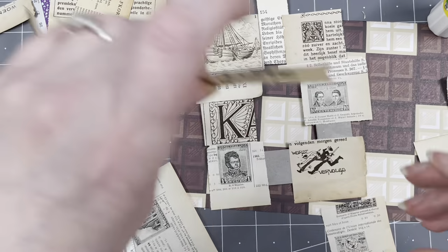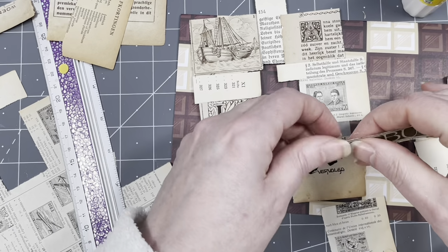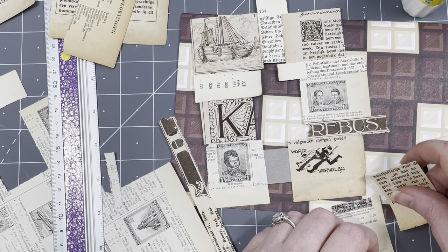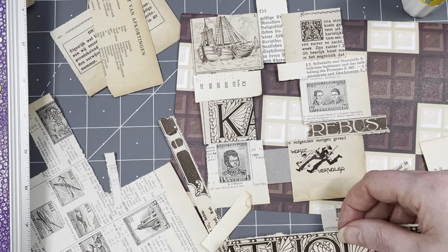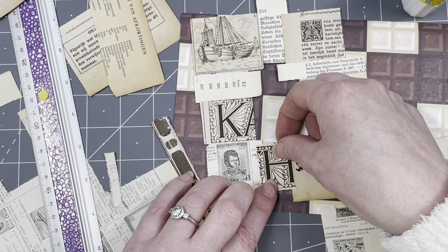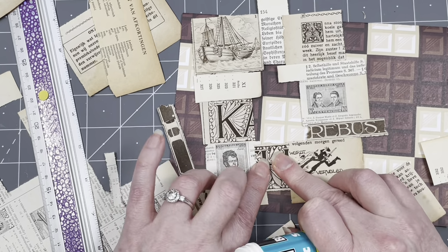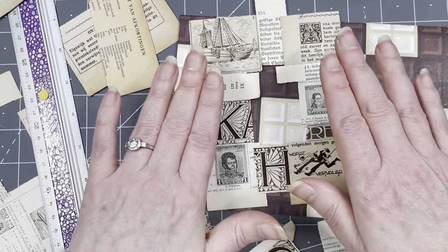Yes, we need a strippy here. I also had this. Sure, sure. Just fits. Now something over here. Oh, we can do maybe not another K. An H. Let's do an H. I don't think it will be on there completely, but we'll try. Is everything on? Yes. Gonna let it dry, then we're gonna do the cutting.